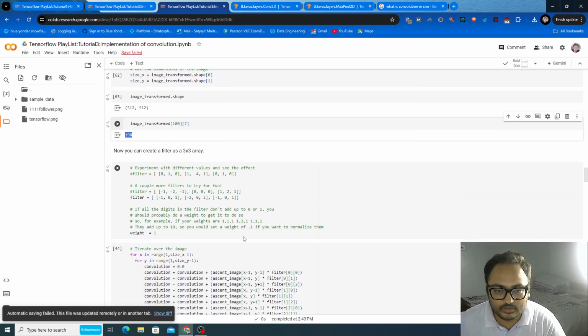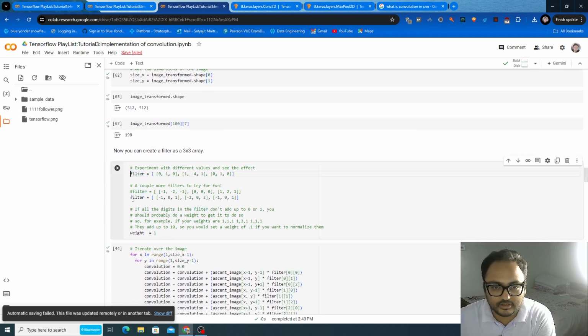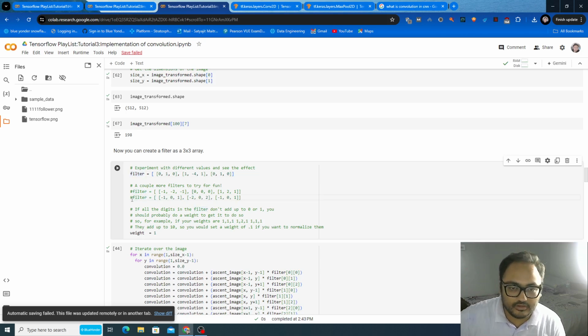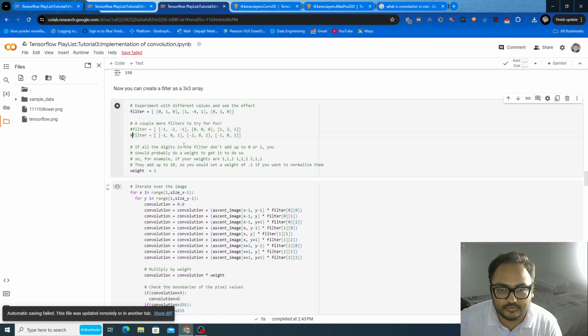Now let's define the basic filter we have. Let's keep it as nothing, and give a random weight of 1 so that everything is equivalent.